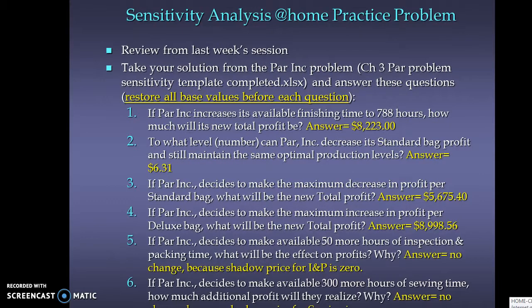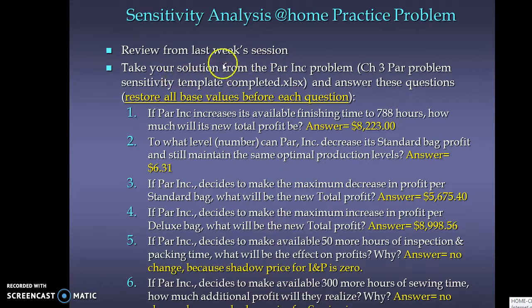Okay, so that is the last of the definitional items for Chapter 3. So let us pick up from where we left off last week. I asked you to consider doing this as an at-home practice problem, whether you had the opportunity to do so or not. It's okay if you did not.